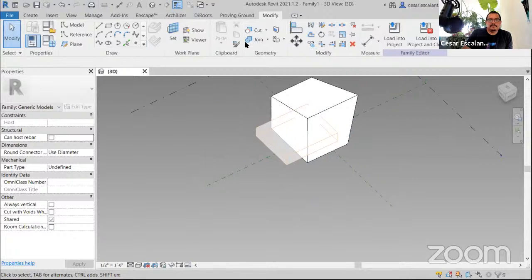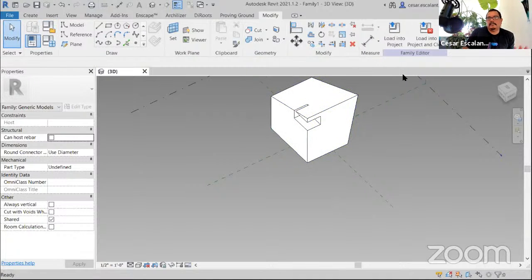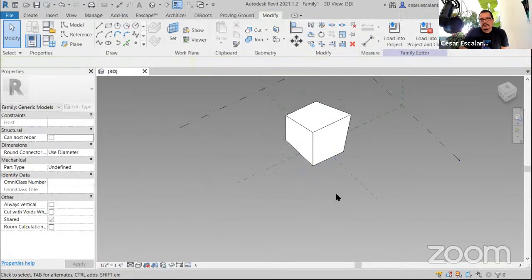And then in the modify tab, I use the cut command to cut this from this. And then you start creating more complex forms. Let me delete this void.